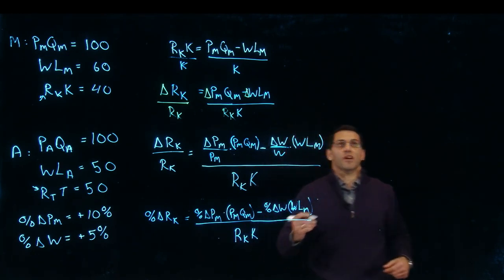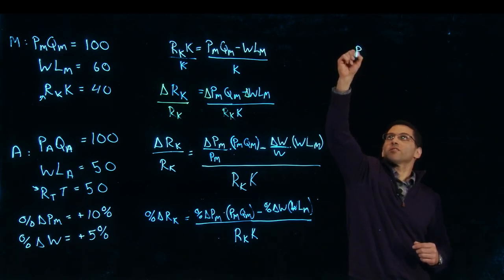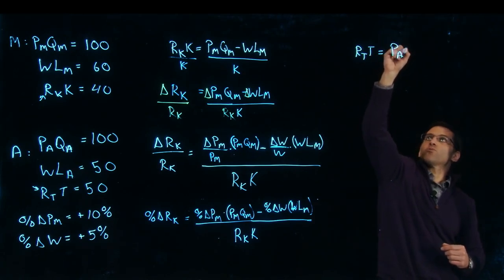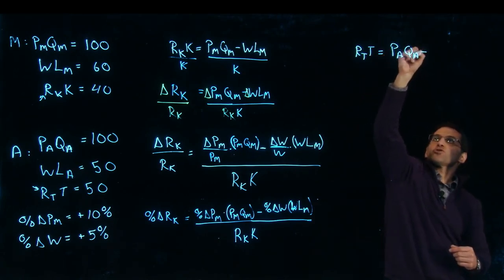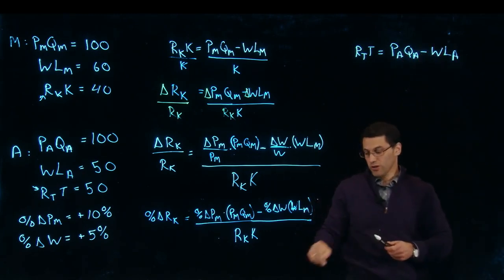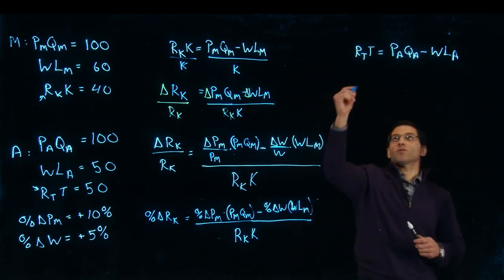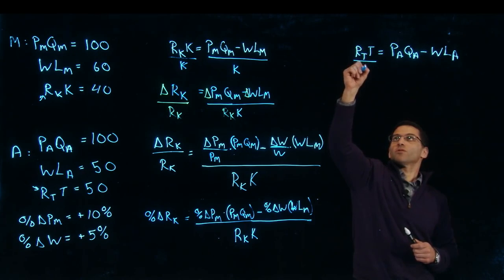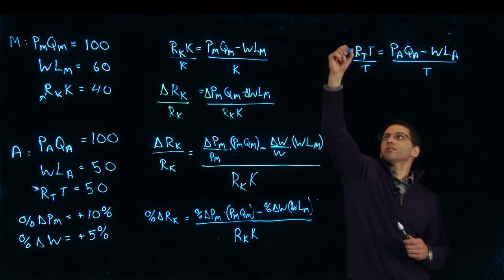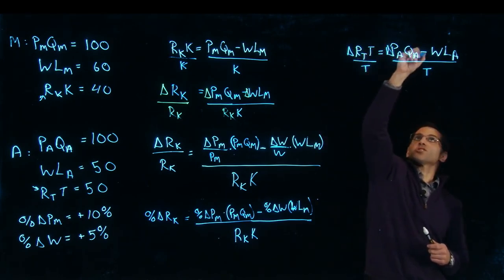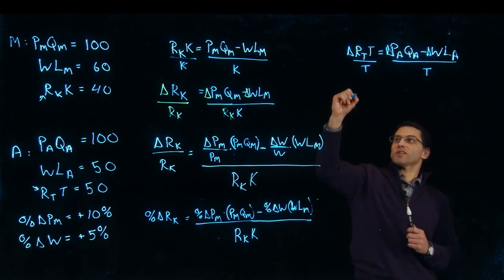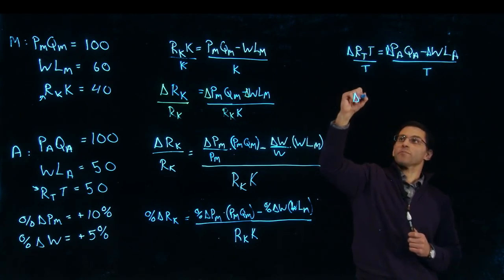We could go through the same thing. If you did all of these same steps for the rental rate on land, say the payments to land are equal to revenue in agriculture minus the payments to labor in agriculture, then again we'd go through all of the same steps: divide through by T, convert all the prices into changes, and see what we have left. We'd come to this next step and go through it a little more quickly.